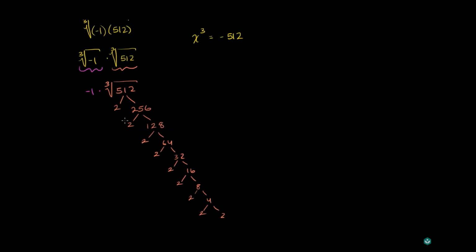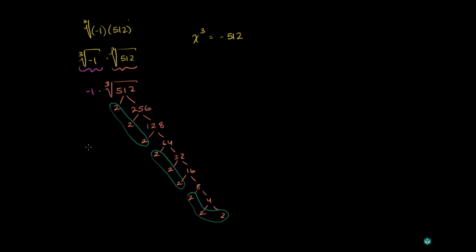But another way to think about it is, there's definitely 3 2's here, but can we find 3 groups of 2's? We can find 3 groups of 2 2's over here. So that's 2 times 2 is 4, 2 times 2 is 4. So definitely 4 multiplied by itself 3 times is divisible into this. But even better, it looks like we can get 3 groups of 3 2's. So 1 group, 2 groups, and 3 groups.